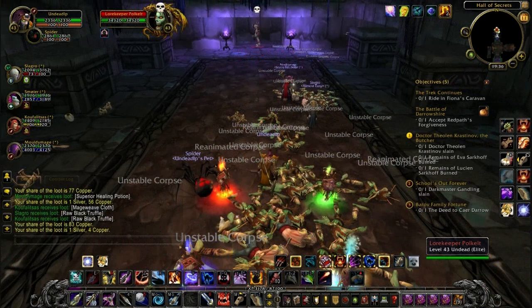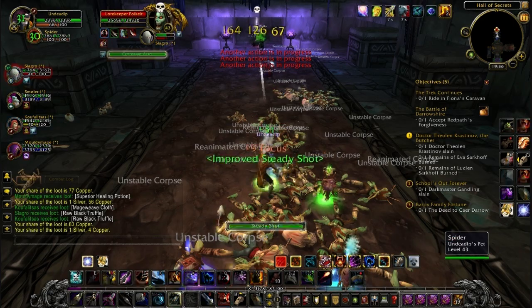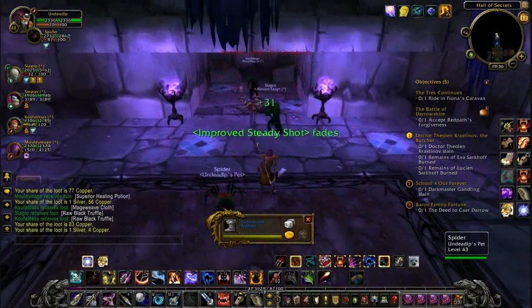Yes, this is how you're supposed to actually do this room. You're supposed to pull a few of them at a time and then kite them around if you've got a hunter. But we decided just to randomly go in, kill everything, and that didn't work very well.